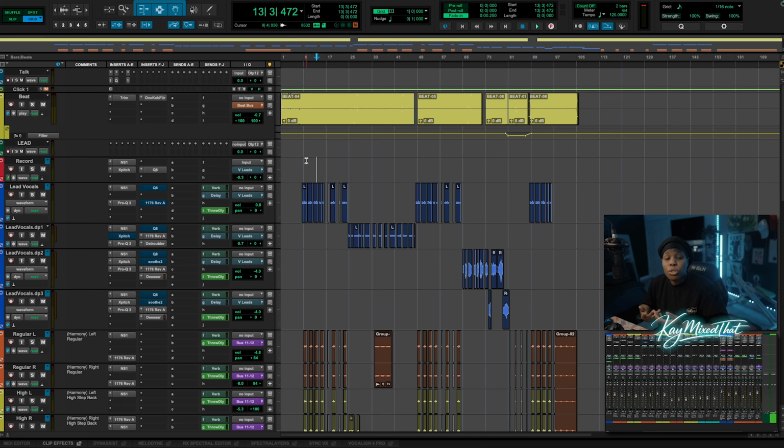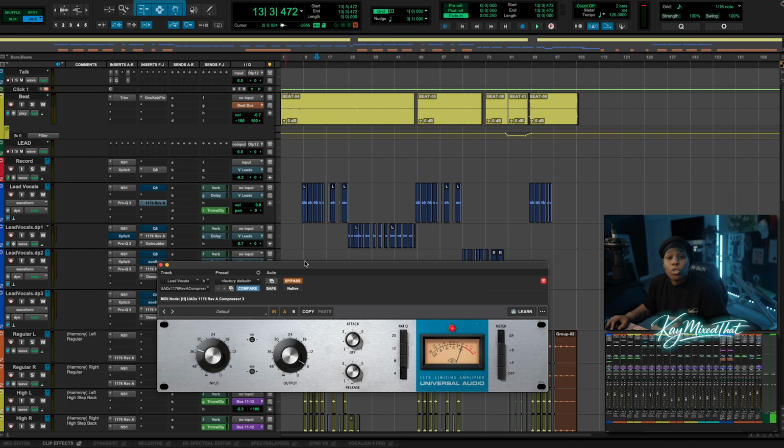So the trick is to just use a compression. If you don't know what compression does, it takes your high vocals, it takes your low vocals, and it just makes those vocals equal when it comes to volume. So what I use for my compression is the Universal Audio Rev A 1176, and I have my input somewhere around 35-ish, and then I have my output at 6, only because his vocals were really quiet, to be honest with you.